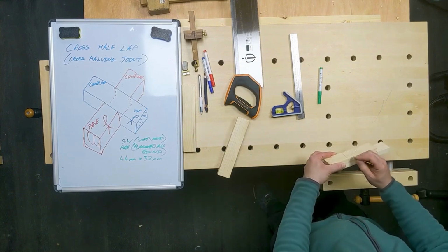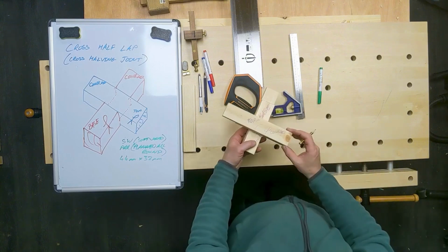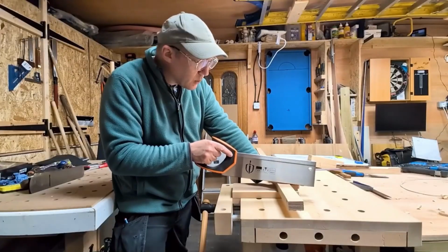I haven't marked the halfway point yet. We'll get to that in a moment. So that'll go on top of there. That'll be a cross half lap. Just doing a cross cut. I'm going to take my tenon saw. Let's cut this one on the waist side of that line.